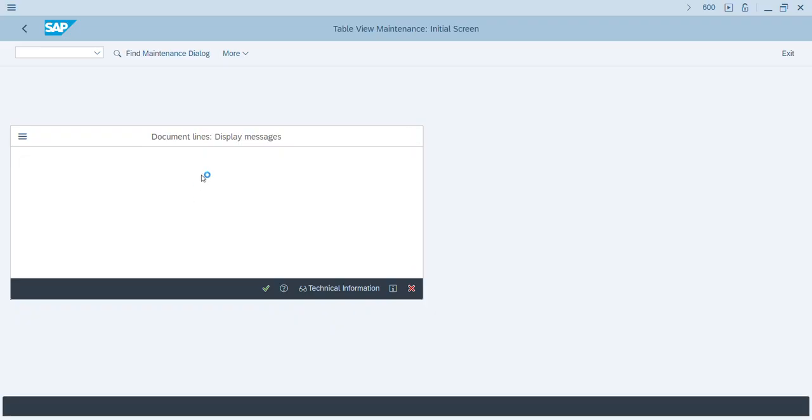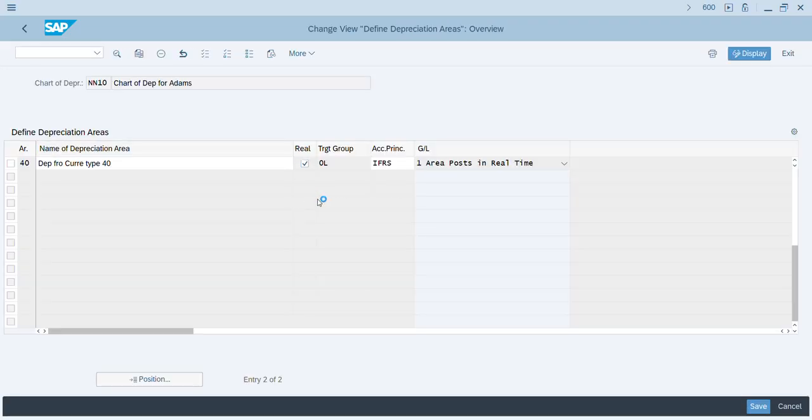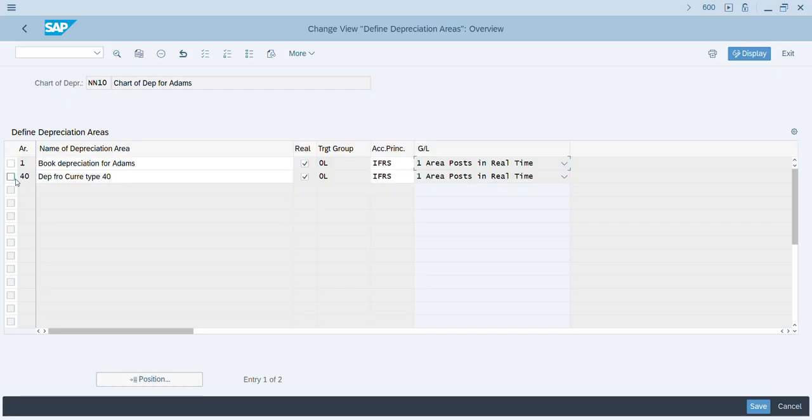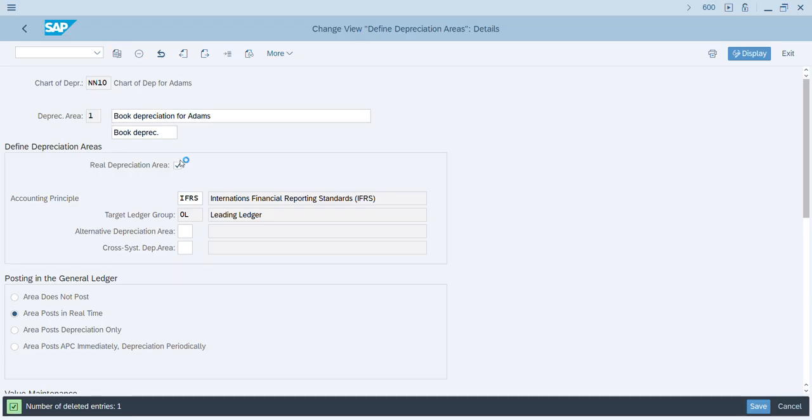Yeah, I know this is bringing an error. So, okay, probably maybe I'll need to go real time, right? Okay, it's grayed out, so let me just delete it and then create it back again. And then click on copy and then put 40 and then step currency type 40.